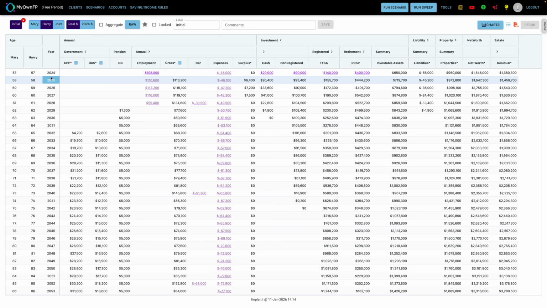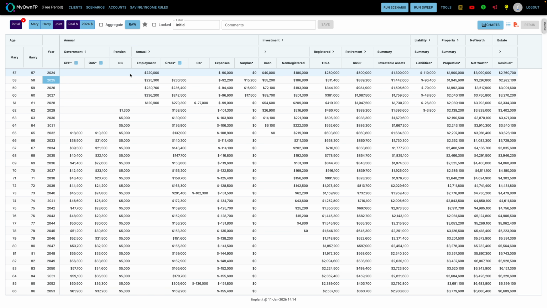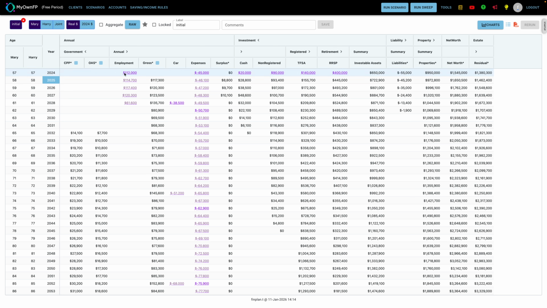The little blue 2025, this is where we start computing the values. The purple entries here, purpley pink, are values that we entered into the system. So we entered 108 as our employment. And if we do this in joint, we can see, let's just see. We don't enter anything in joint. But if we entered 112, I entered 45. Now this was split half and half. We entered all the investment values as well. Okay.